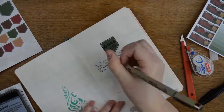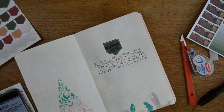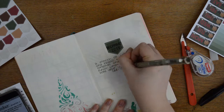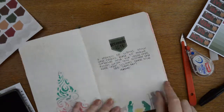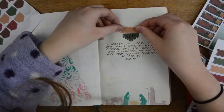Then it has the phonetical spelling of December and says noun. And then, yeah, that is that page, and it's just lovely and simple. The reason I ended up putting my quote on this page was, A, I just wanted a really simple cover page, and B, I actually really liked how that Christmas tree looked on that page on its own, and I didn't want to ruin it, so yeah.